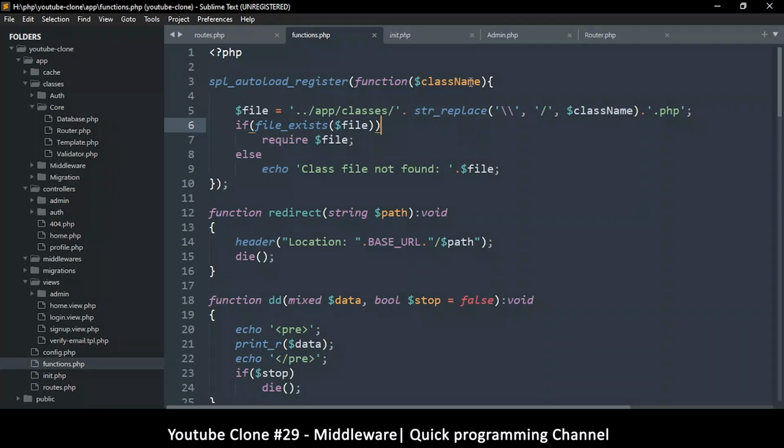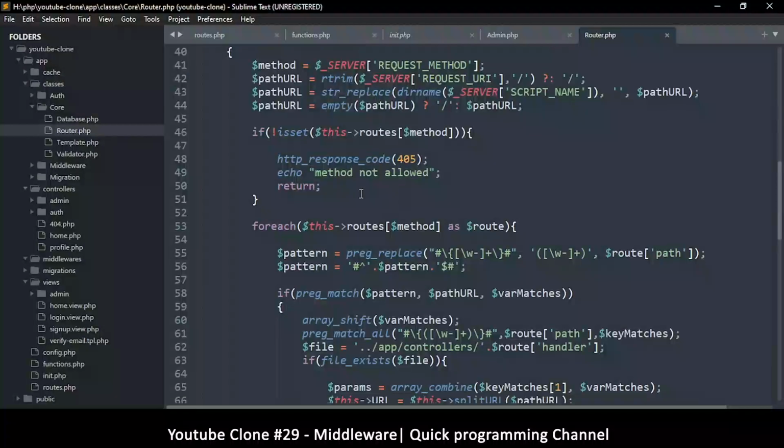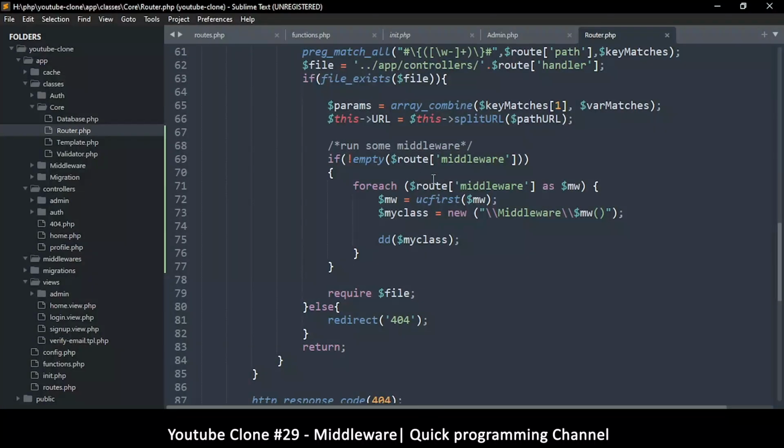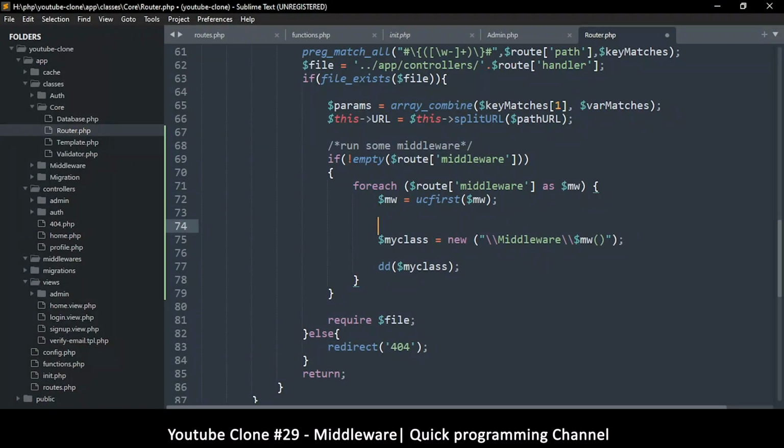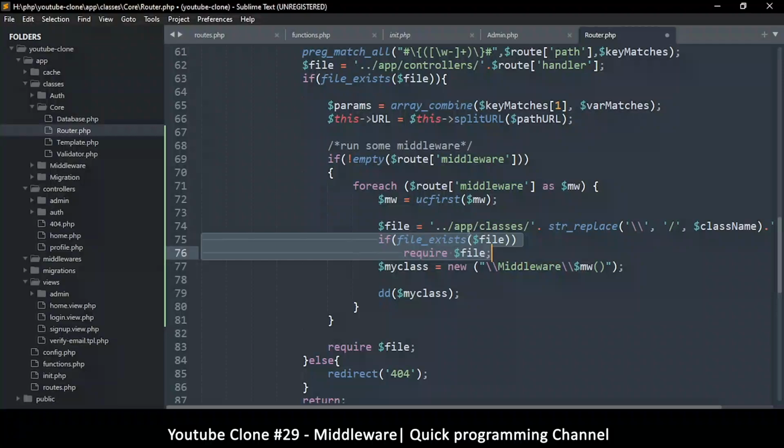Let's just copy this. Let's go to the router in here, in the interest of saving time. Once we go through this, at this point I should try and find the file. So I'm going to paste this text. We're going to say file is equal to.